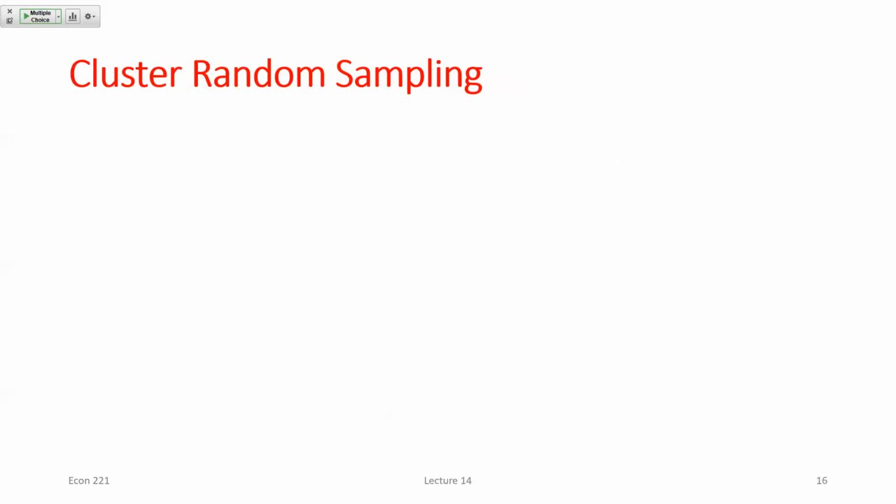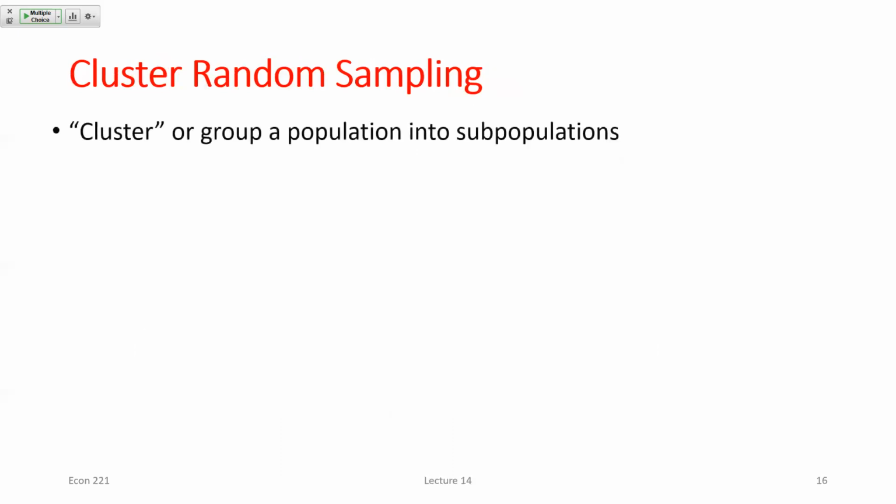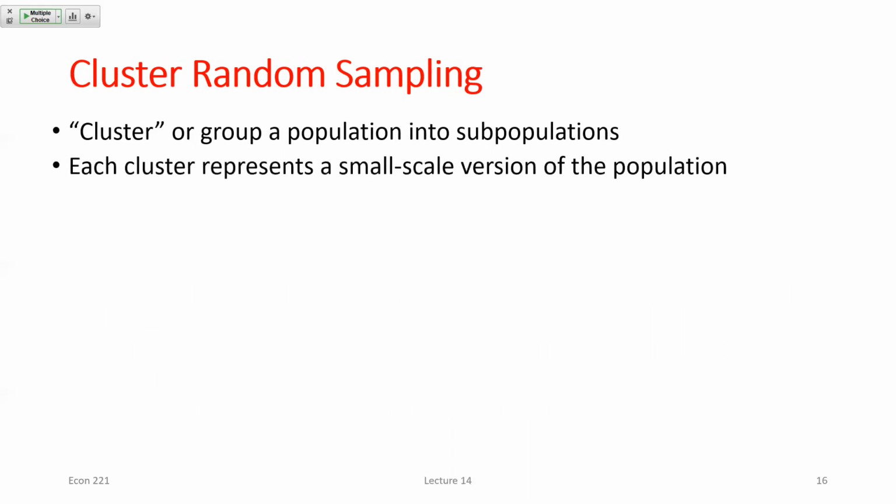We then have cluster random sampling. It's really the same exact idea, but instead of these non-overlapping groups, we're going to have small subpopulations that we randomly sample from. So this might be something like I have this large corporation, and it's easy for me to randomly sample in the 5 cities I'm located in. Each city is a small scale version of the United States as a whole. It might vary a little bit because of urban versus rural, but for the sake of this idea, we could even think about maybe not cities, but 5 individual states.